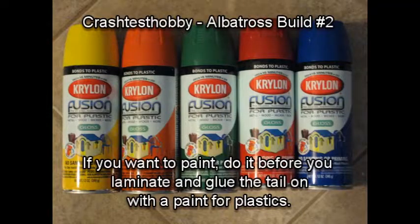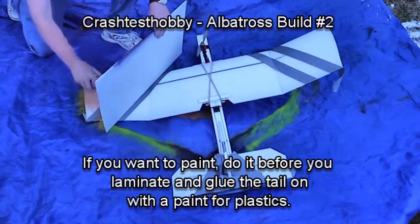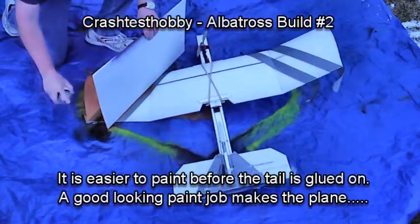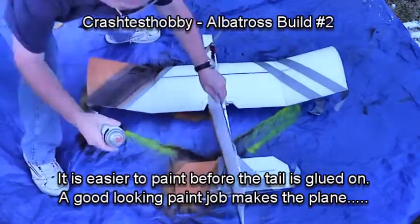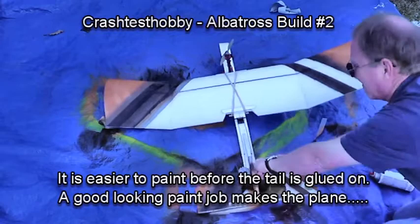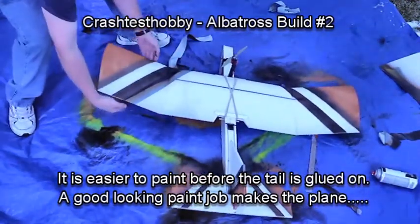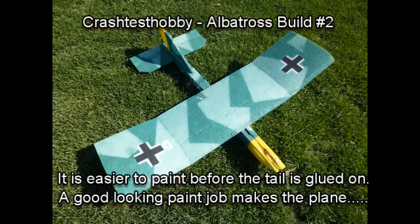Now is the time to paint or use magic markers to color your fuselage before you laminate. In this case I didn't get it done and I'm back painting a plane that is already assembled — it's easier to do it before your tail is glued on. Just a little bit of paint changes the entire appearance of your plane. I'm using Krylon Fusion Paint, which is for plastics, and a very light coat doesn't change CG very much. I masked with duct tape, or even the extreme tape is a good masking tape, and you can get all kinds of colors and patterns.